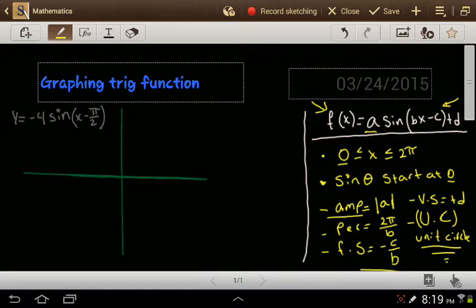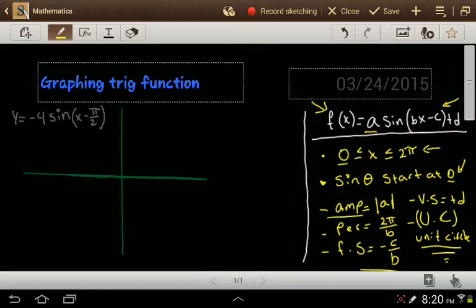You will need to understand and know the limits are from 0 to 2 pi. That is the period of the trigonometric function of sine. You are also going to need to know that sine starts at 0 when it does its wave. I can do other tutorials for you to understand how that works.